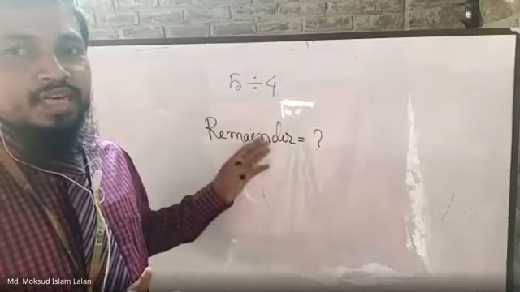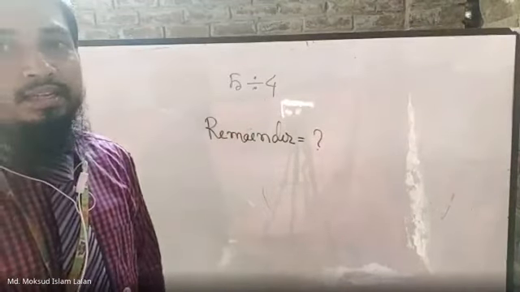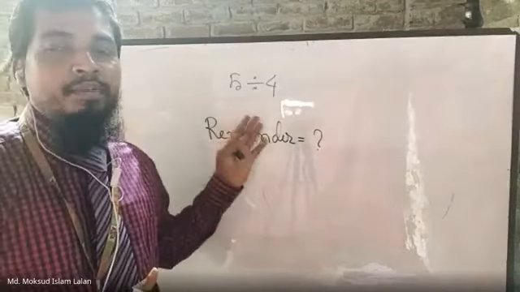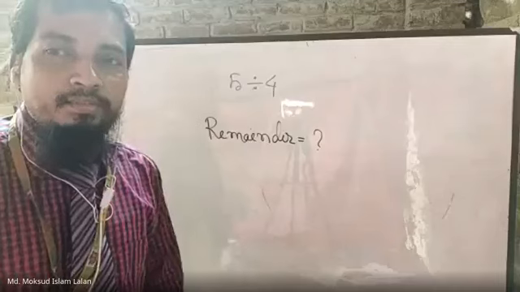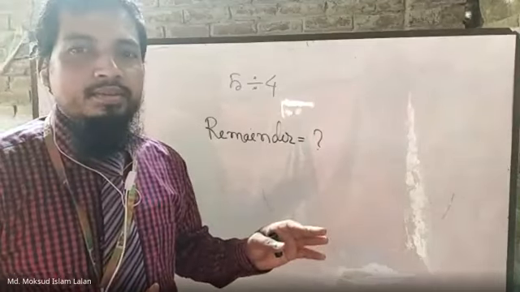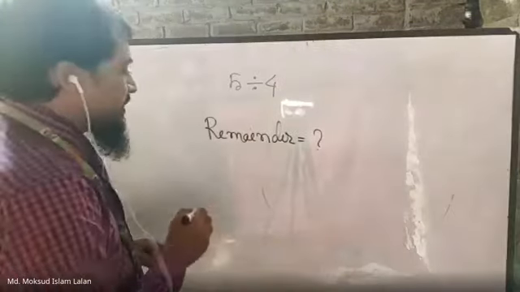So Israfil Hussain, Rikta, Onik, please take a scientific calculator. What is the syntax? How can you find out the remainder using a calculator? That will help us, right? We are doing this only for our simplicity, nothing else. Do you understand? Please take a calculator and write down the syntax.